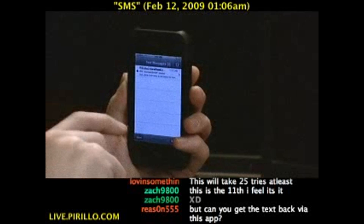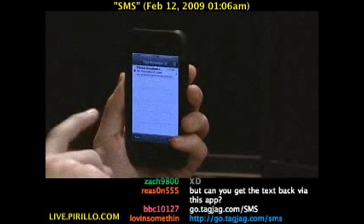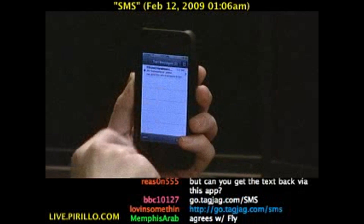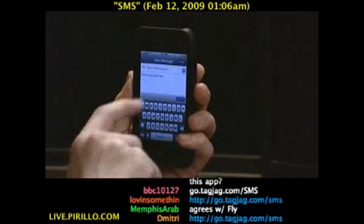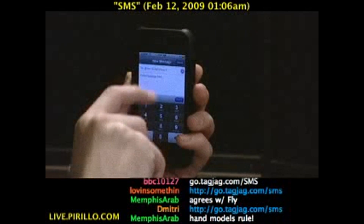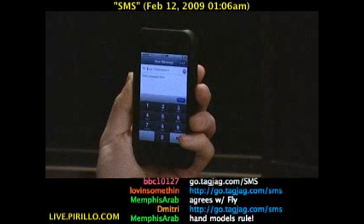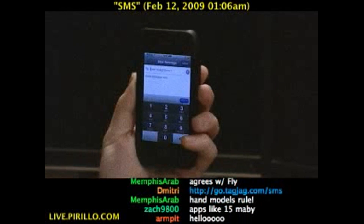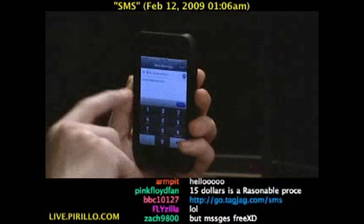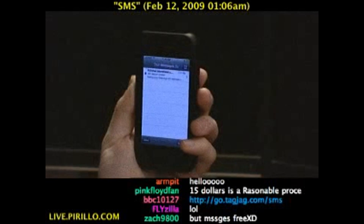When it's available, I'll link you directly to where you can get this app. The app will cost money, but the SMSs you send from it will be free. It ties into your Google account, so once you've entered your credentials, you can simply press the new SMS button, and then key in any U.S. number that you want to send a text to. And if you do not receive a response from that number, you're going to be blocked from sending a message to that number again — that's just the way the system works.